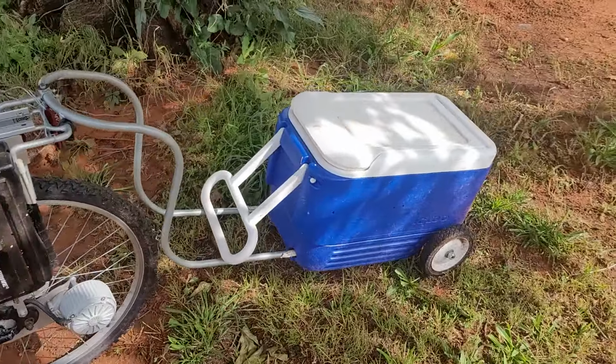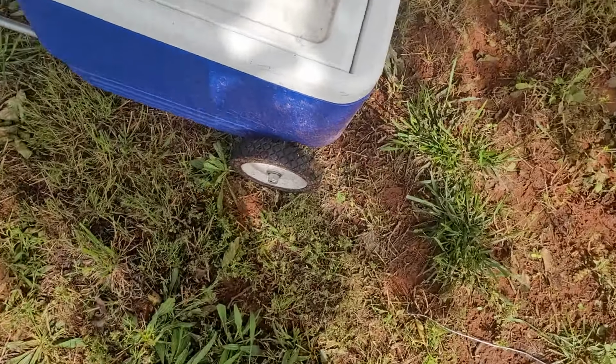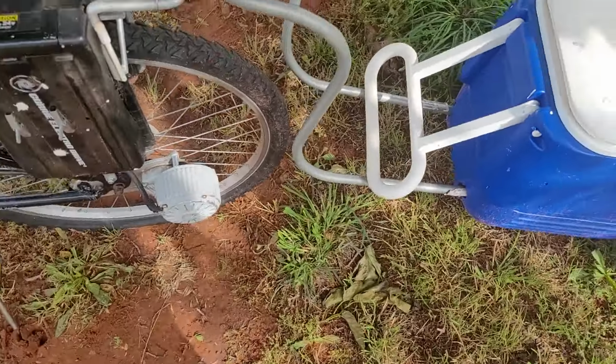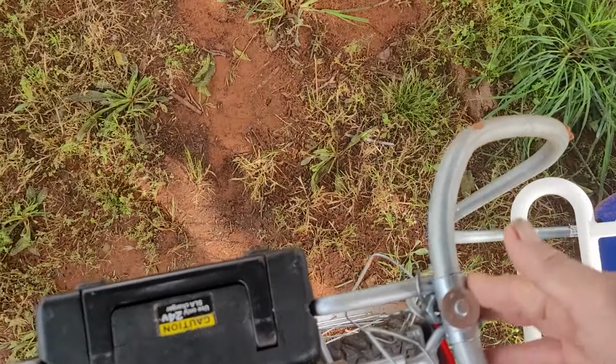And this back here, I bought a cooler. I punched holes in the back end and put on an axle, which you can see, and I took some conduit and bent a simple handle that goes onto the back of it with a bolt.